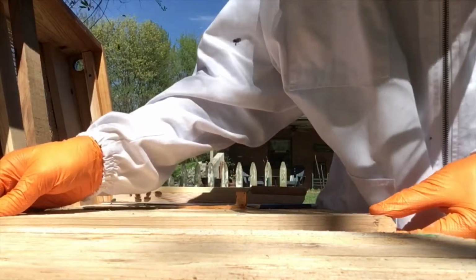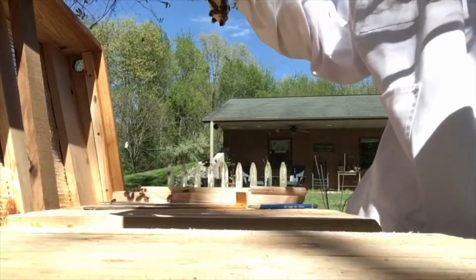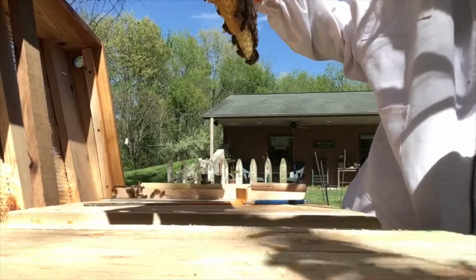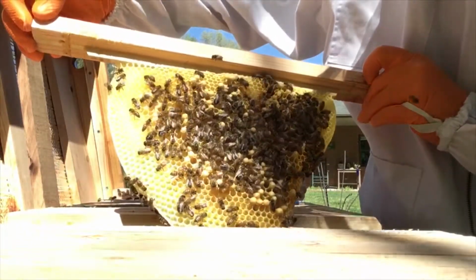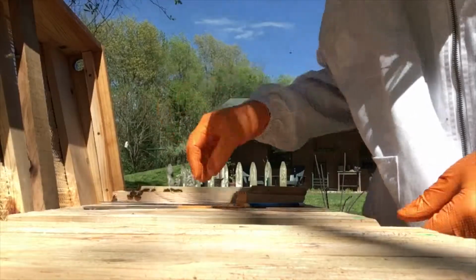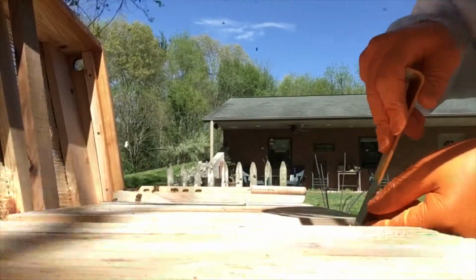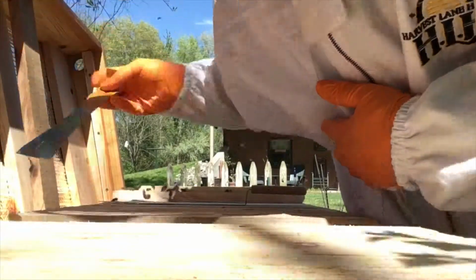Here's another brand new bar that I put in. In a few weeks they've drawn it out, filled her full of some drone brood. And now they're filling it full of nectar. I hope that this drone brood don't keep coming, because that might mean there's a queen missing.